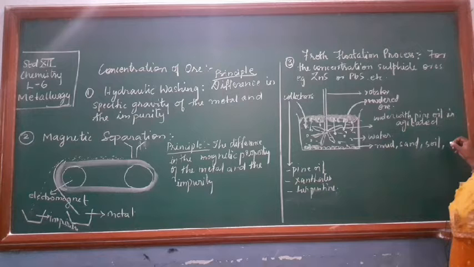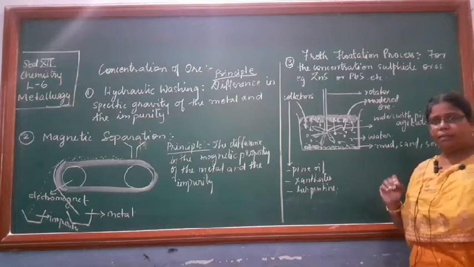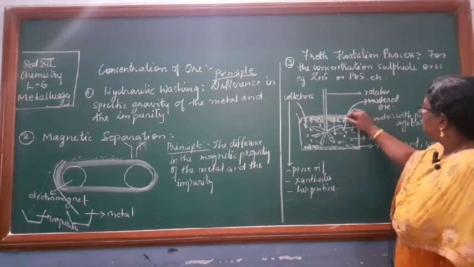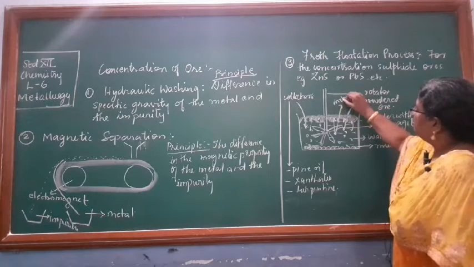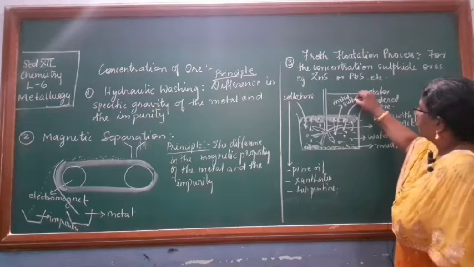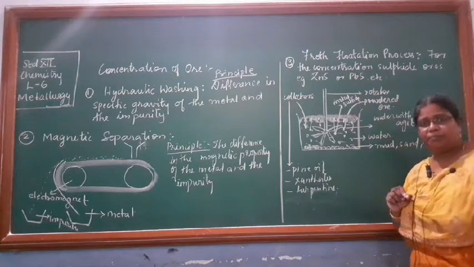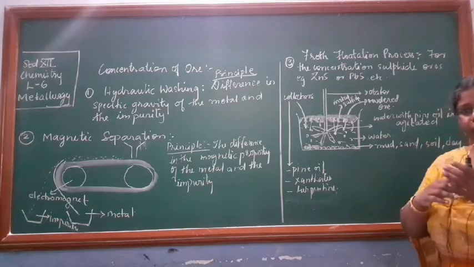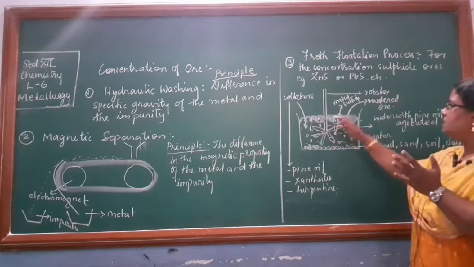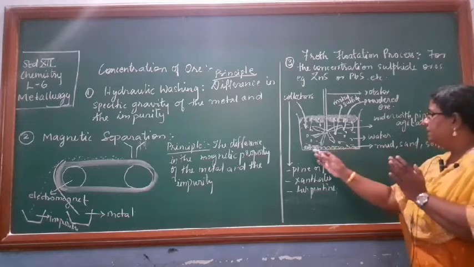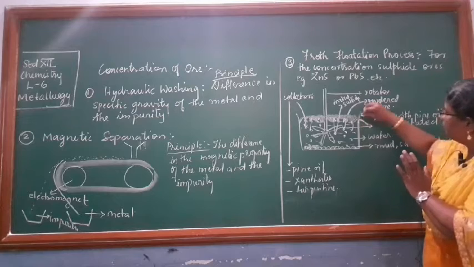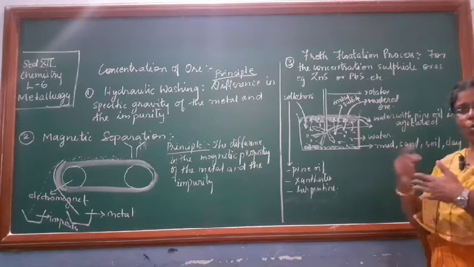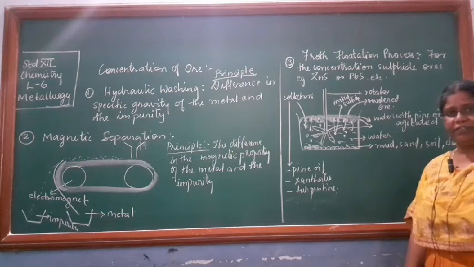Soil, clay or whatever impurities you have are settled at the bottom, while the sulphide particles, this is the metal sulphide, you can say the metal sulphide is stuck to the froth. So, metals are concentrated, that is all this froth will now have metal in it, while the impurities are settled down. Then this froth is removed, it is skimmed off from here, it is collected, then washed again and then concentrated and solidified.